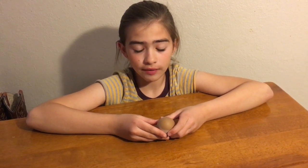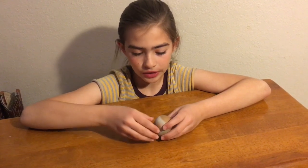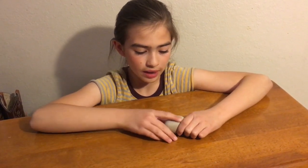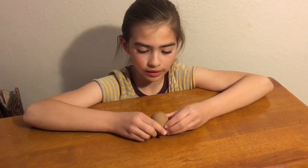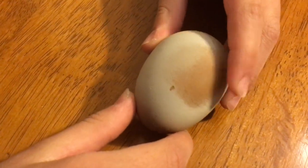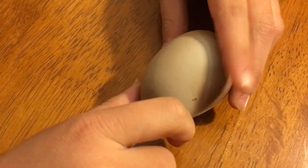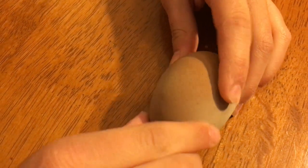So this is from our chicken Cash, which is an olive egger. And the day she laid this egg, it misfired. So you can see she really has a blue egg with a brown wash on it, which makes her color pretty dark green. So this is a close-up of the egg. You can see how the main shell color is blue, but then it just has a brown wash over it. So you can just see.